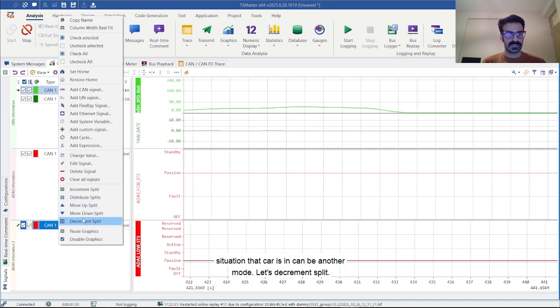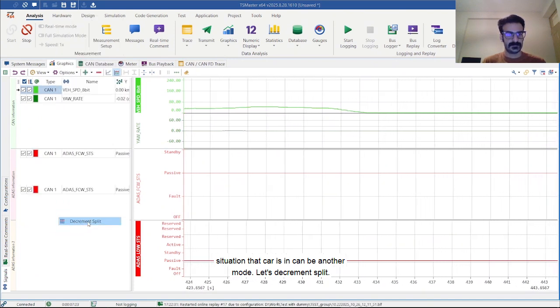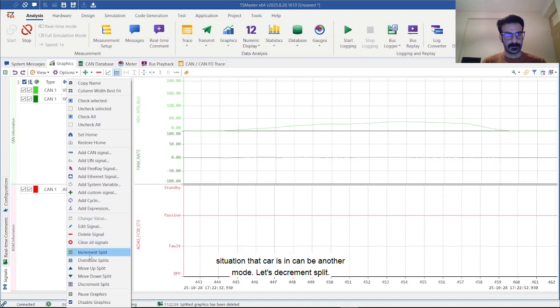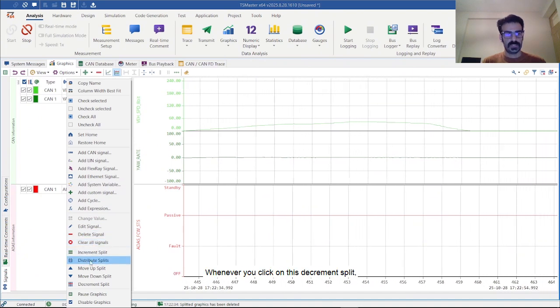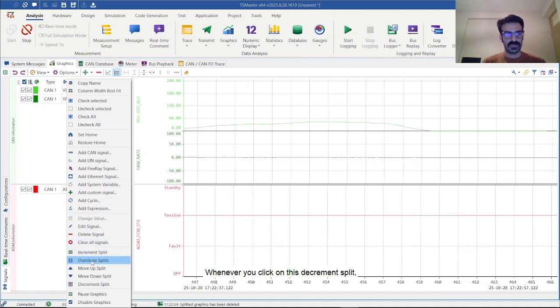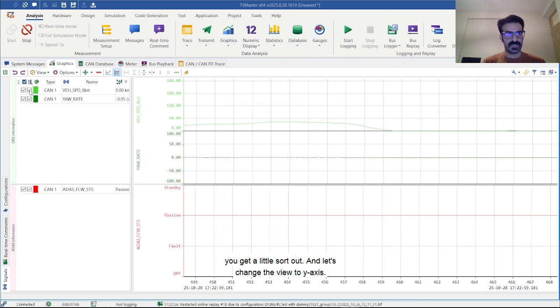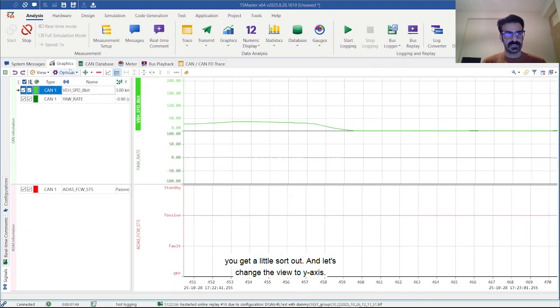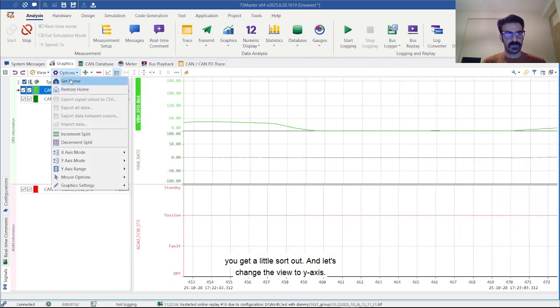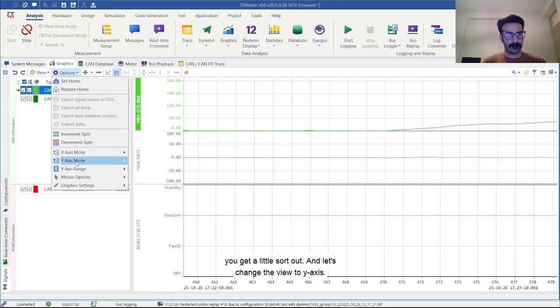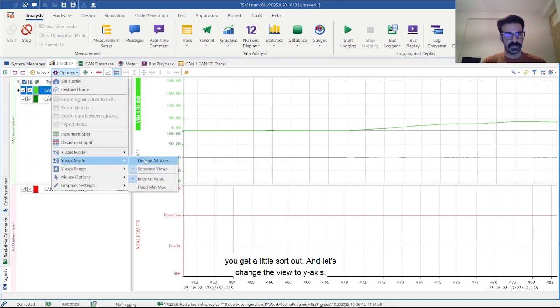Let's distribute this split. Whenever you click on this distribute split, you get a little sort out, and let's change the view to y-axis mode too.